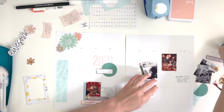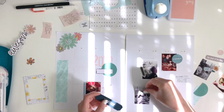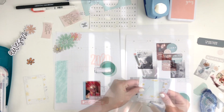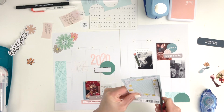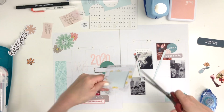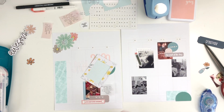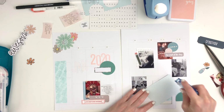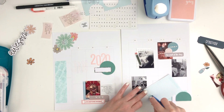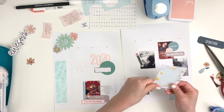I am just using my tape runner to adhere everything down, and then I'm adding my little clusters of embellishments around my photos. And here I had this frame that I really wanted to use, but I figured I probably needed to put some sort of backing in it, because the picture doesn't fit perfectly in there. So I'm going to add that, and I'm going to use that as kind of an anchor for one of my photos.